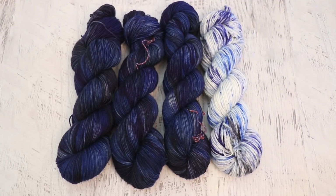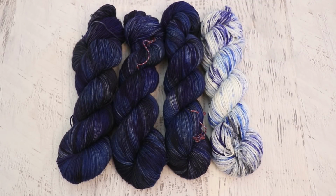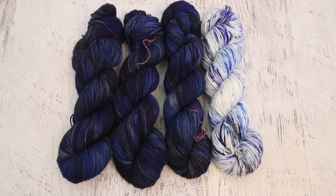Andy R., thank you so much for being my lab partner for this episode of Dyepot Weekly. I adore the way that this yarn turned out, and I really, really hope that you do as well. I love the That Yak base, and I have a lot of it in mini skeins right now, but I definitely need to order more full skeins because it is just so soft and so much fun to play with. The uniqueness of the starting color just adds this insta depth to whatever you create.